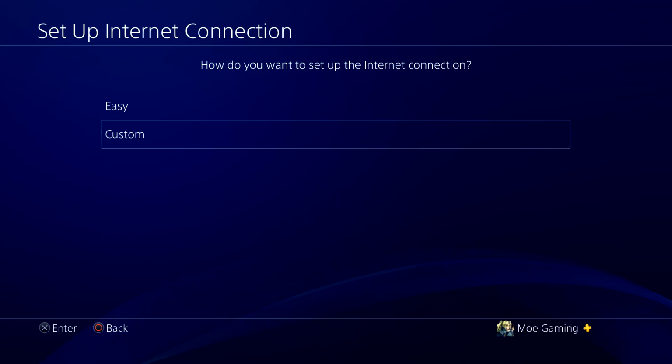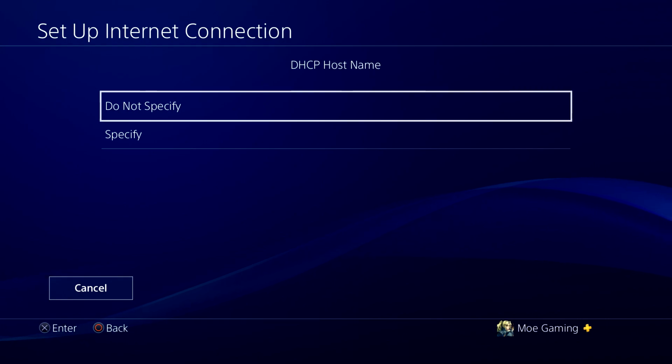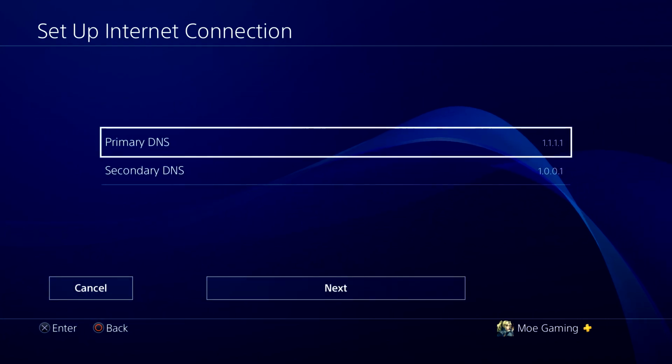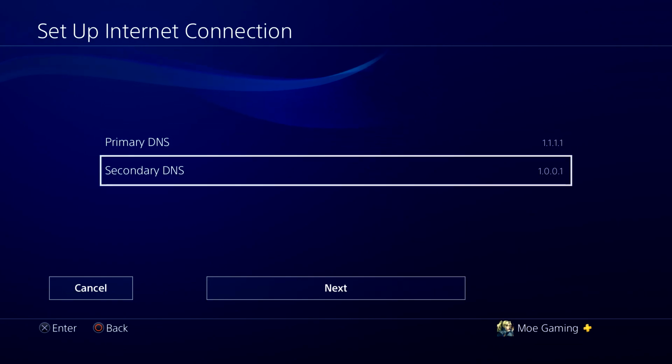What you want to do next is choose custom. We don't want to do easy setup, so we're going to keep the IP address automatic. We're not going to specify the DHCP host name, but for the DNS, we're going to keep this manual. There are a couple of DNS settings you can use. I tend to use Cloudflare, which is what you see here, 1.1.1.1, and secondary is 1.0.0.1.